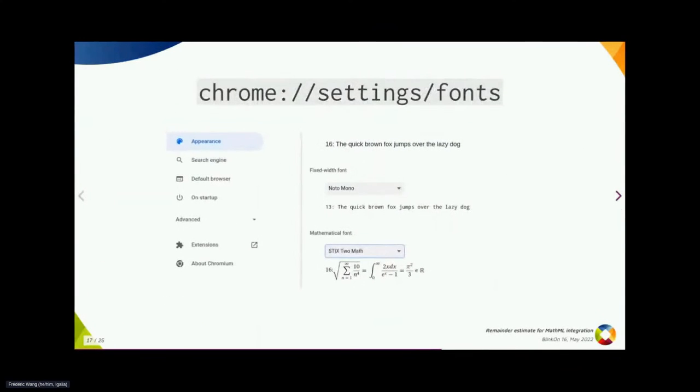So in order to give you an idea, this is a screenshot of the font settings menu that you can see when experimental web platform features are enabled. It's reusing existing UI, except that it's more relevant to display a sophisticated mathematical formula in the preview instead of just a simple text. That way, users can check how the selected font works with math-specific layout features.